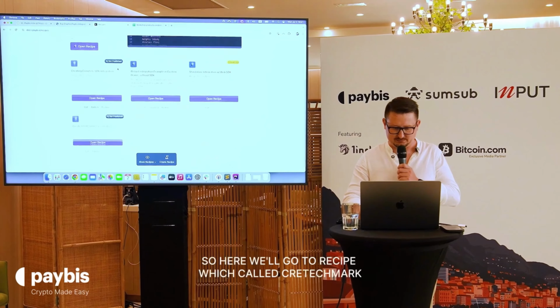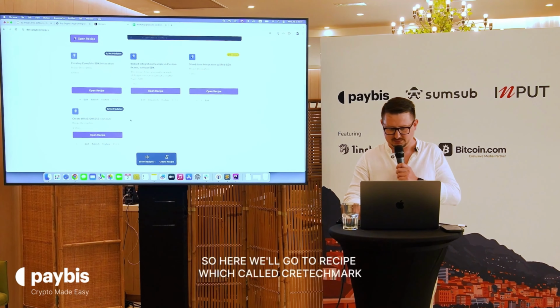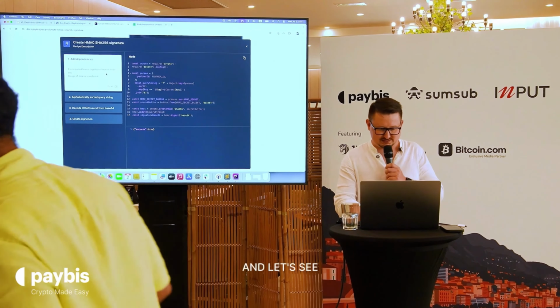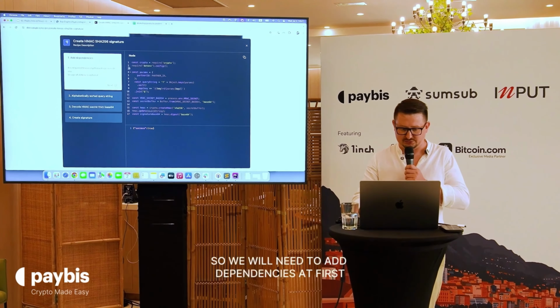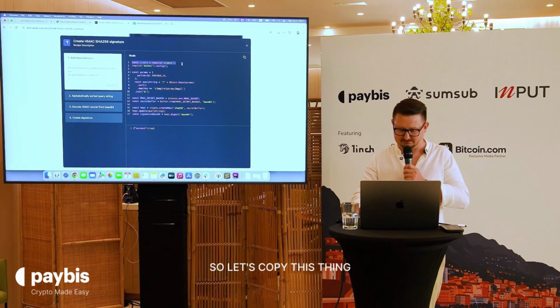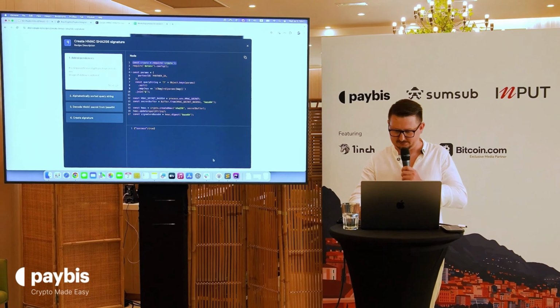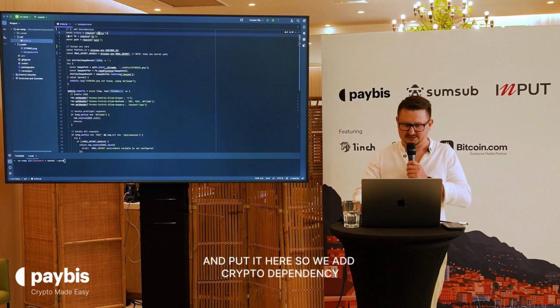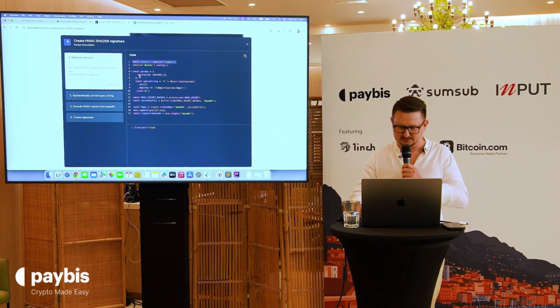Here we'll go to the recipe called create HMAC. We will need to add dependencies at first, so let's copy this and put it here. So we add the crypto dependency.